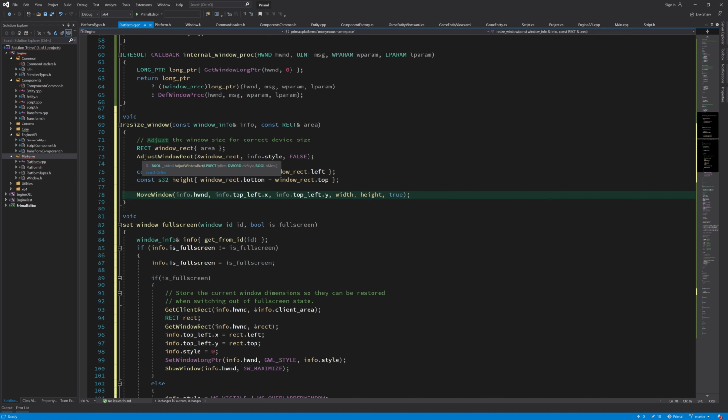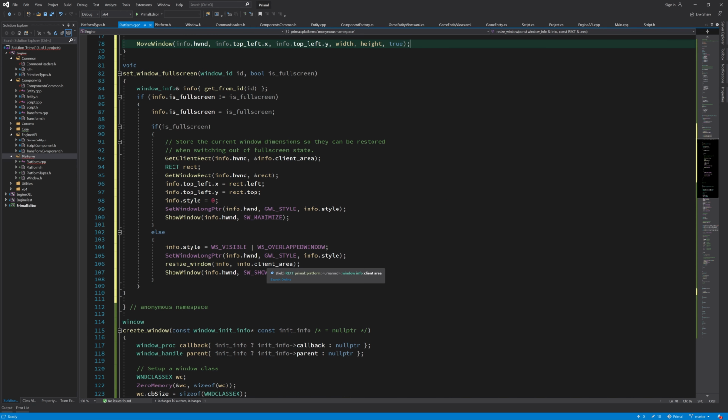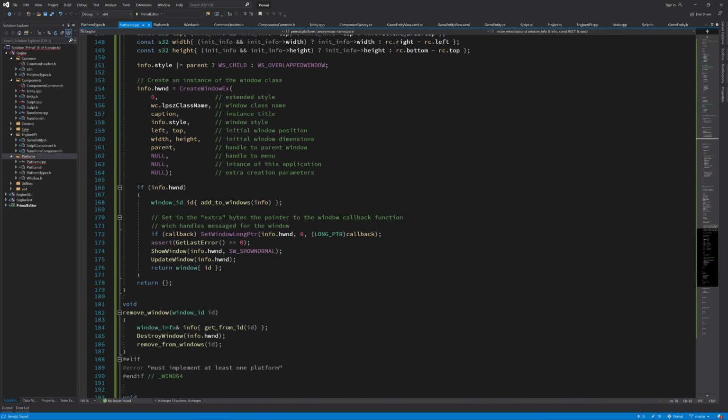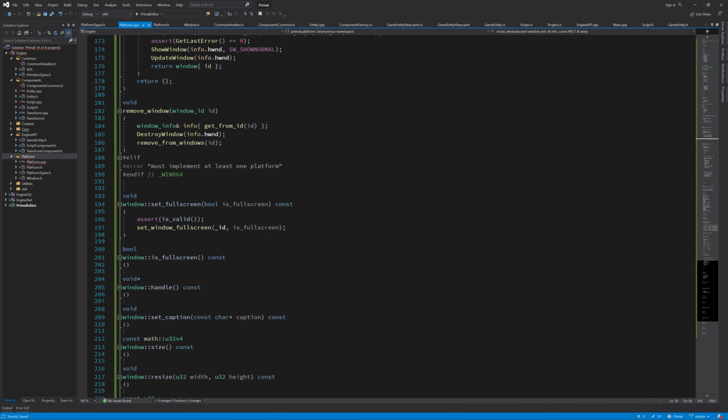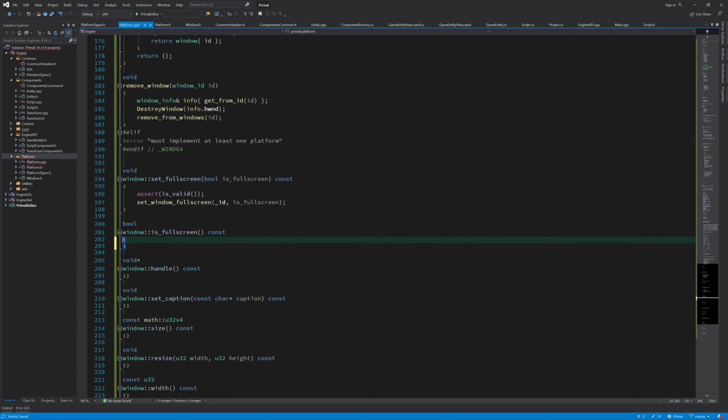So when we have the dimensions of the window, here we calculate the width and height of this window, and then we set the position to where it was before we went to full screen by using top left X and Y values. So now we have implemented this set full screen, and we can move to the next one.